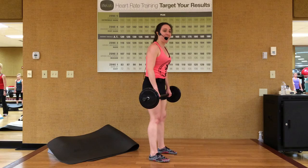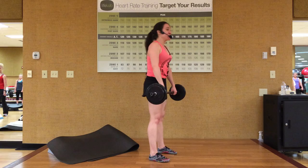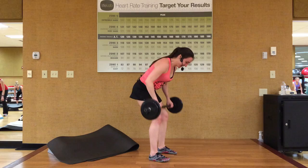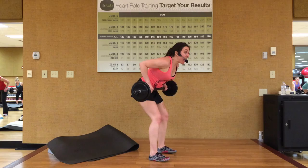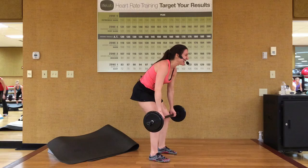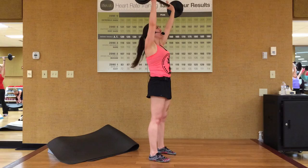Brace your core — I'm going to remind you all hour. Keep that breath moving. Some of us like to watch ourselves in the mirror as we go up and down — we're trying to protect the back of your neck. Keep the back of your neck long. Protect those cervical vertebrae. One more this pace — good work. Three and one, slow it down — three, two, one, and three more. Do we feel it up somewhere yet? Yes. Stand tall and hold. Soften those knees, brace the core, shoulder roll. Single row to your knees. Come on, bodies. Breathe. Last one — stand tall, hold it, reset, brace the core. Into our triple rows — dive, breathe, pull, pull, and stand.